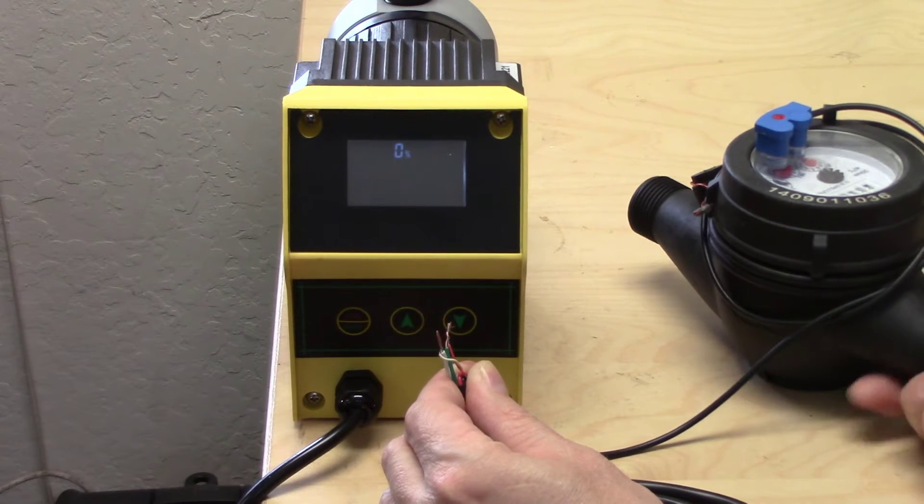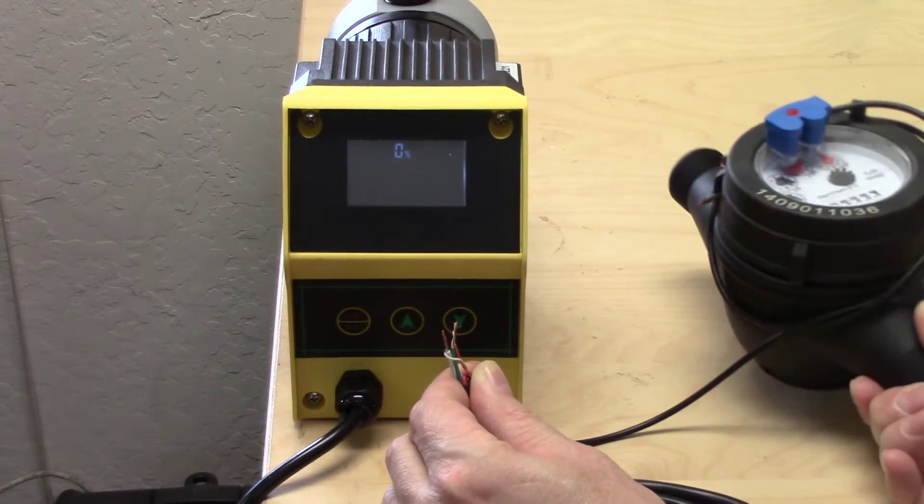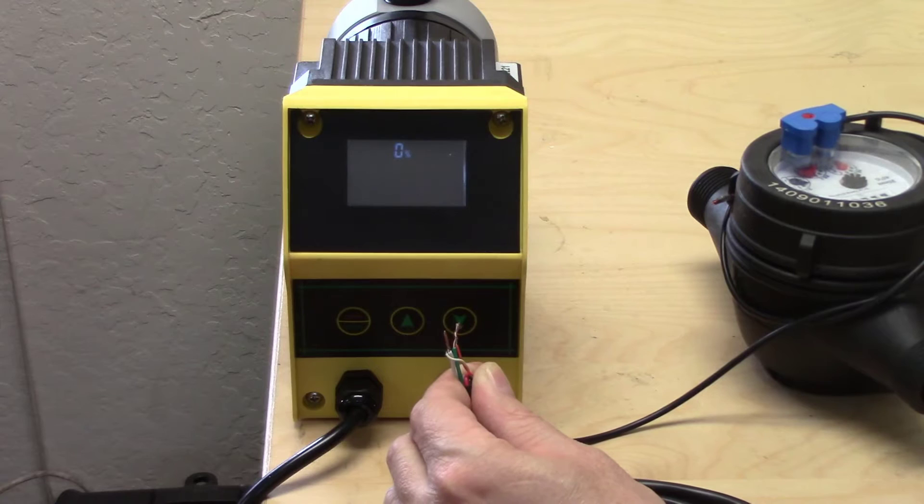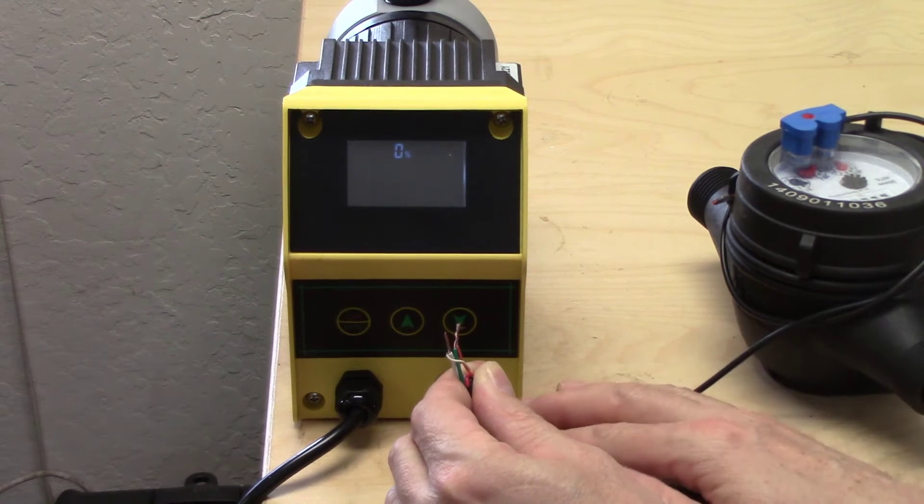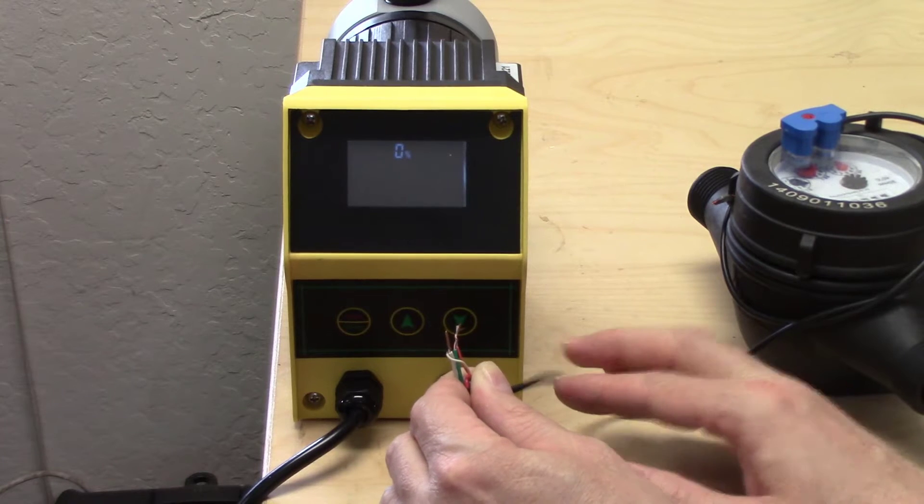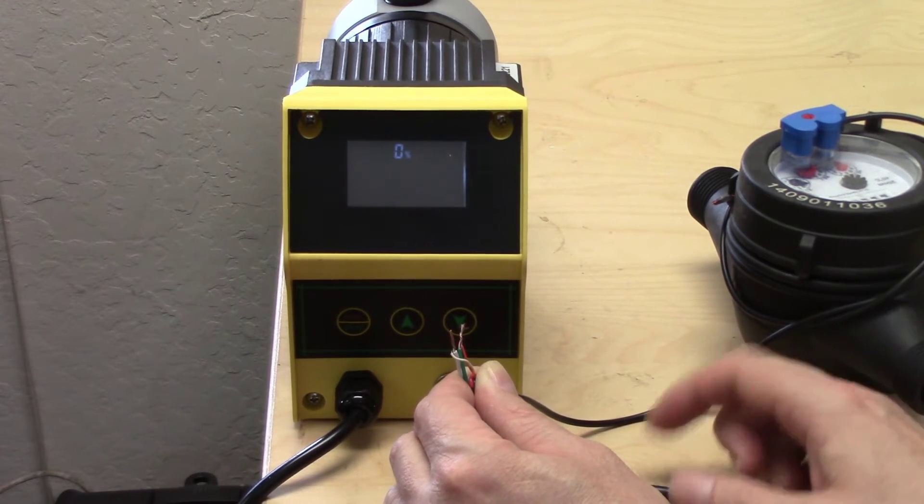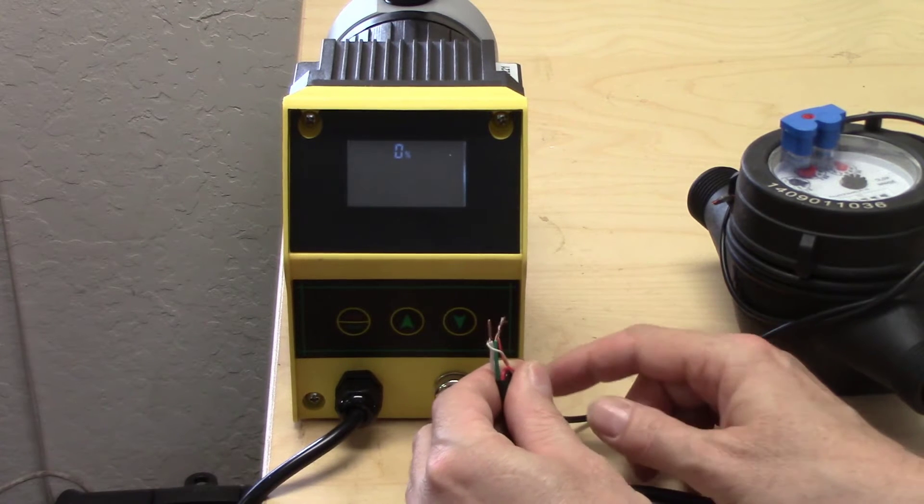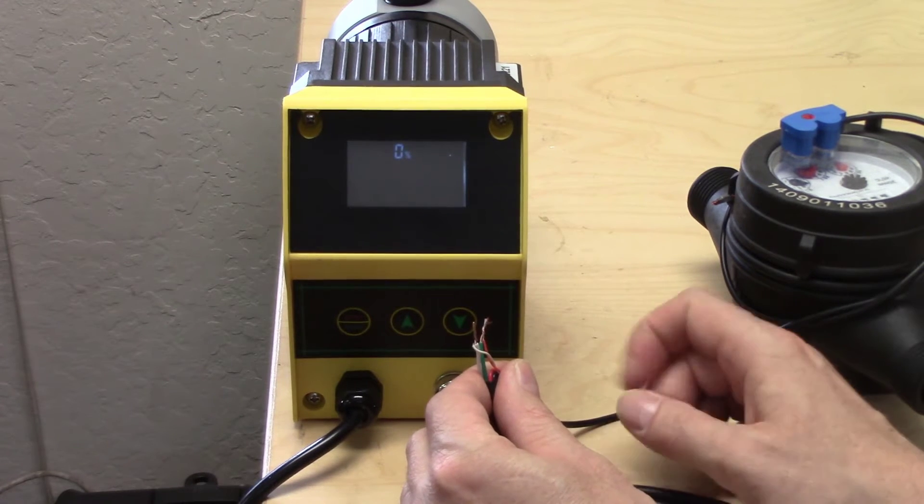The first thing is to connect the flow meter to the cable that comes with the Precision 24 pump. There are three color wires on the flow meter and seven wires on the Precision Digital cable, and you are only going to use two of the wires from each thing.